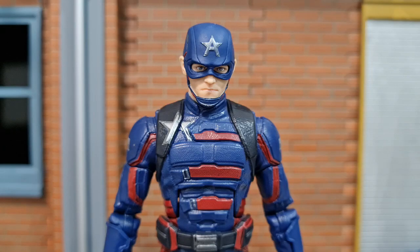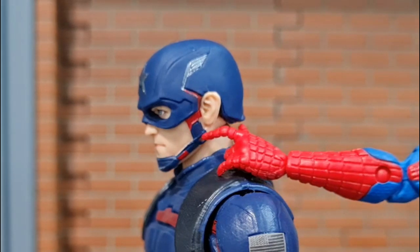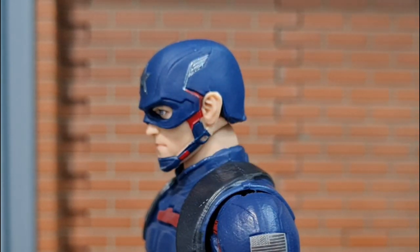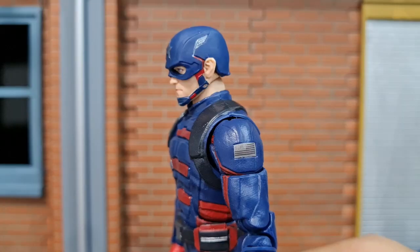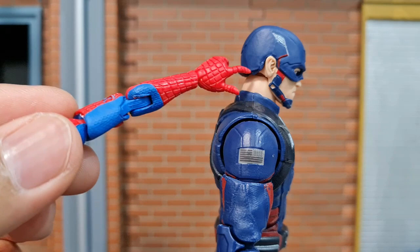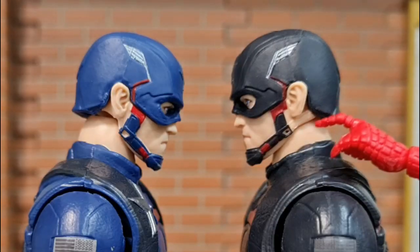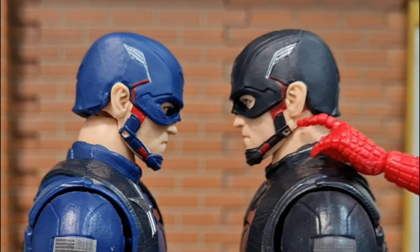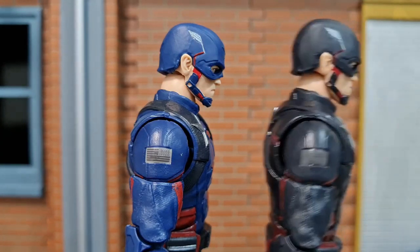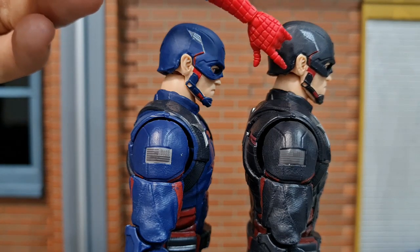The head sculpt is really on point and really has great likeness to Wyatt Russell. One thing that I spot about the head is at the side over here, the sculpt of the strap actually goes all the way to the back. It's unpainted, but it is there. As compared to the other side, where they actually cut off that part. It's the same case as the US Agent. There you can see the sculpted strap over here that goes all the way under the ear. But on the other side, it's the same as the John Walker Captain America, whereby the part over there is cut off under the ear.